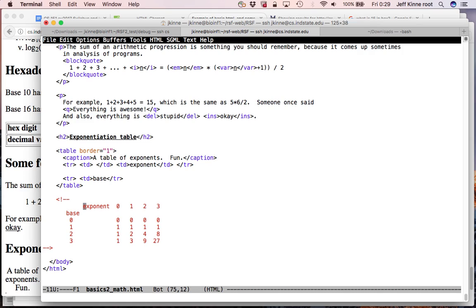Alright, so that'll just be empty there, and then an exponent, and I'll go up to, let's say I do go up to 2, 3. Alright, and then my next row here, I have the base, and then there's nothing else.